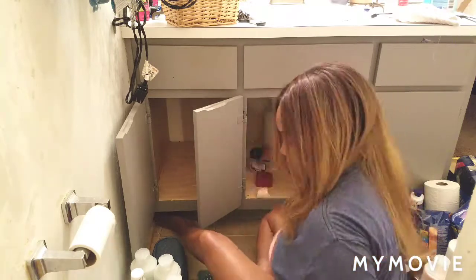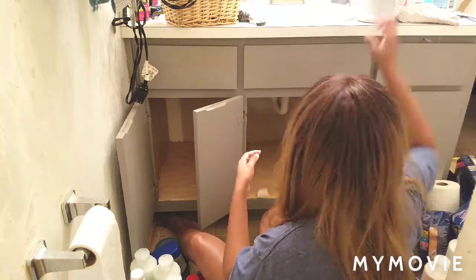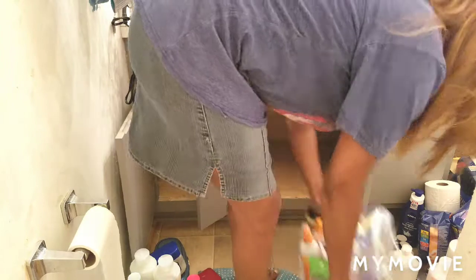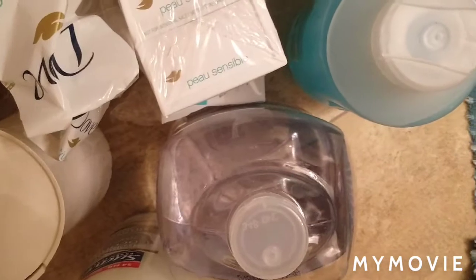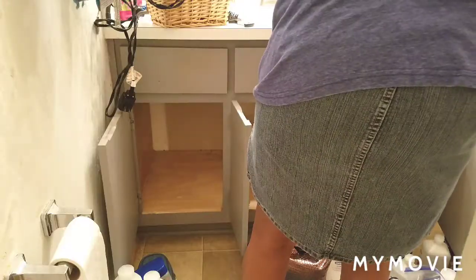We are in the middle of some renovations. I've decided to remove all the bathroom wallpaper and we're going to redo the whole bathroom, even the floor. In the meantime I'm just trying to make things look a little bit neater. As you can see, I've removed everything — it's quite busy under there under the cabinets and there's a lot that has to be taken care of, but this is what we're working with.